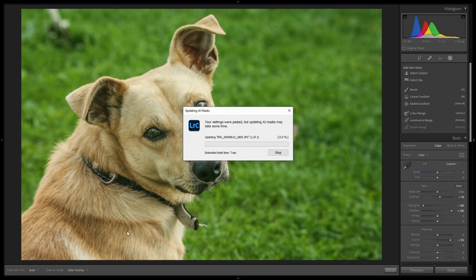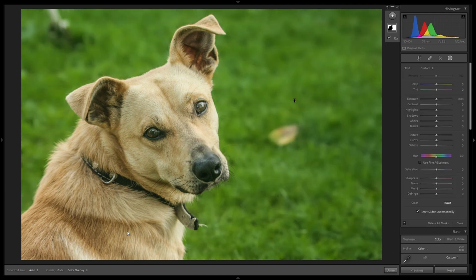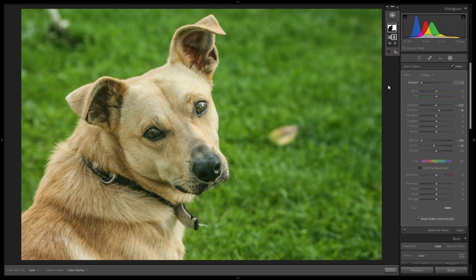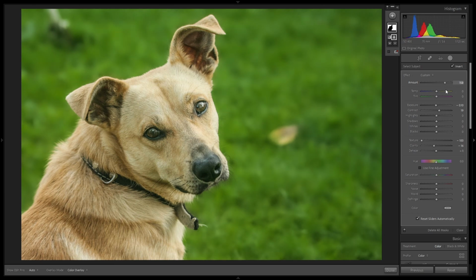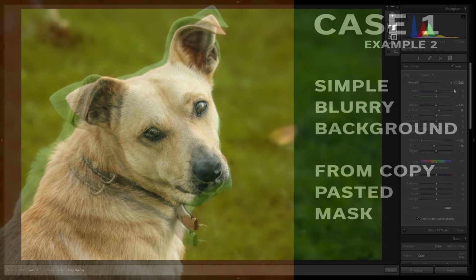So what Lightroom is doing, Lightroom is applying the same mask. But what is great right now, it is applying also artificial intelligence. You remember what we did previously. We found the subject and we inverted it. It was a totally different subject than right now, but you could see Lightroom very well found the new subject and inverted it. So let's see how it works for that example. So this is the original picture. And if we're adding blur to the background, more blur, less blur. Okay, so you can see it worked very well.